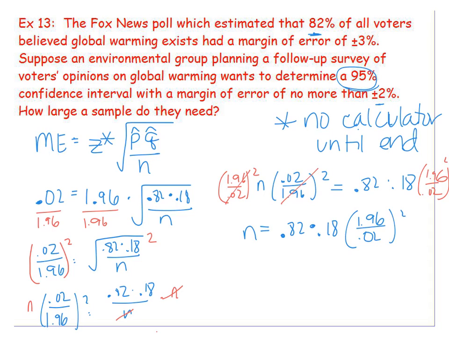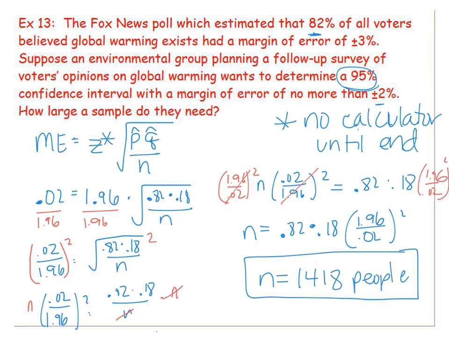Now is when you can actually pick up your calculator and type all of this in at one time. And because this is a sample size, these are people, that means that whole numbers are expected. So now is when you put it in the calculator all at one time and then you round to the nearest whole number. And so if I round appropriately to the nearest whole number, I end up with 1,418 people. So that would be your appropriate sample size.